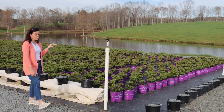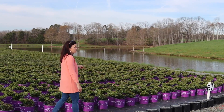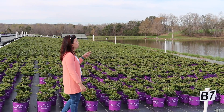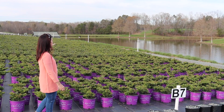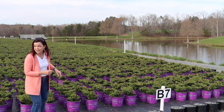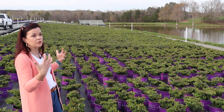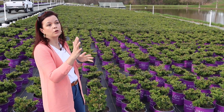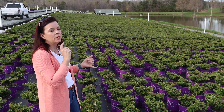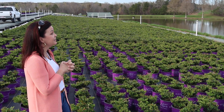As Matt was saying, Panoramic has a reputation for being the cleanest, neatest, prettiest nursery out there - and rightly so. Here you would not normally see bare soil between the gravel; they use the gravel to fill the pots at the end of the season. Now, there's a gorgeous pond over here on the left with beautiful bald cypress trees, geese, ducks, and turtles. This is a spring-fed pond that they use to irrigate all of the crops - the pump house is right over there, with a floating dock about 30 to 38 feet deep. There are also multiple runoff ponds on the property that catch any irrigation runoff so it's not going into the streams. Very environmentally friendly.